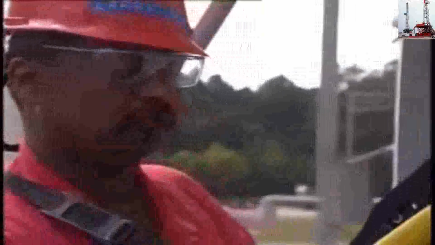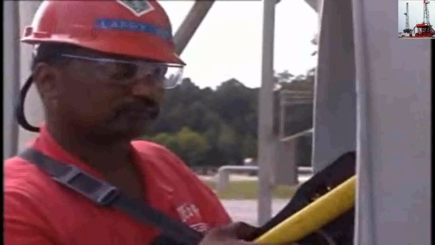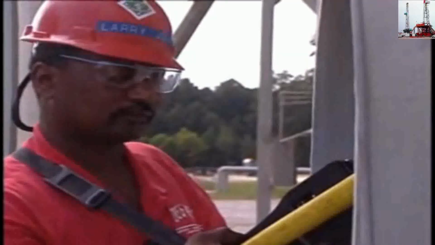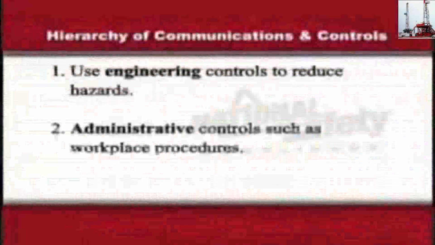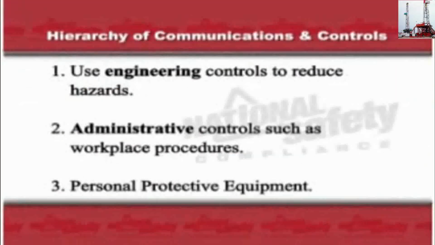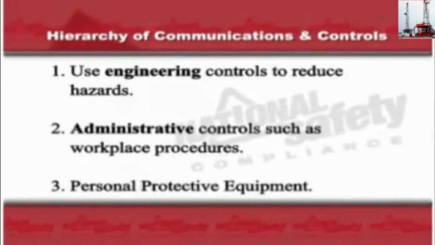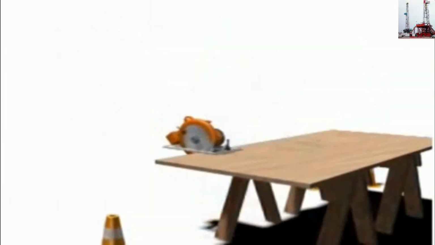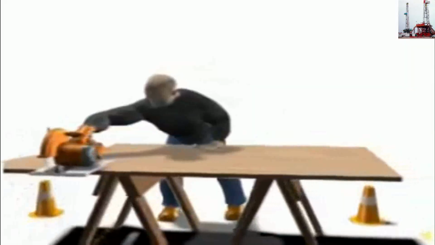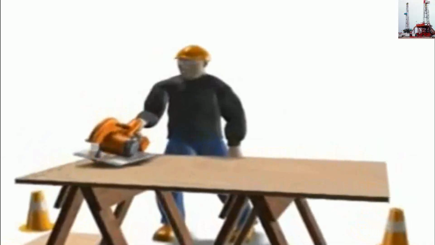Engineering and workplace controls must be used to eliminate and reduce hazards before relying on and using personal protective equipment. PPE is considered the last line of defense in the control of hazards. A commonly used practice, referred to as hierarchy of controls, is effective for addressing hazardous risk. Start at the top and see if the hazard can be controlled with engineering controls, taking the employee out of the equation.